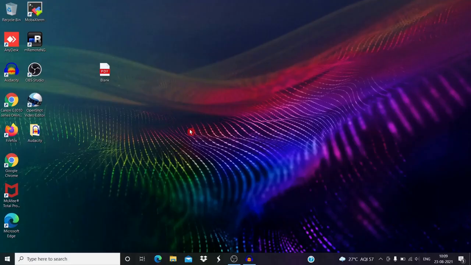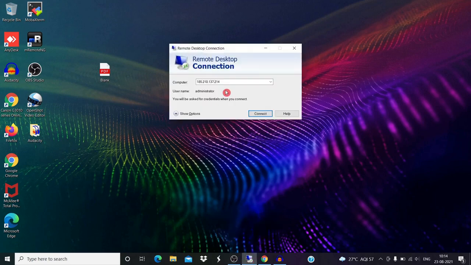Okay, here we can see our Windows server got rebooted automatically. So let me pause my video to complete the reboot of the Windows server, and I will log into the server again later. Okay, after waiting 5 minutes, my server got rebooted, and let me log into the Windows server again.